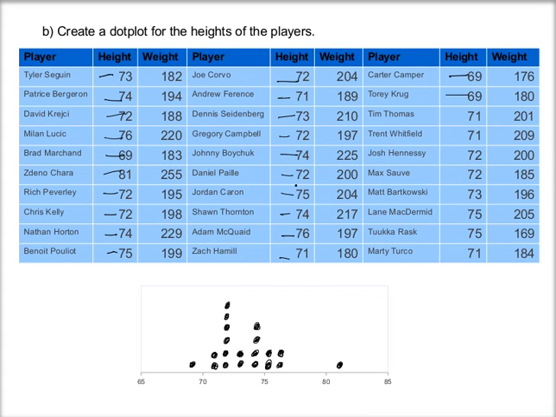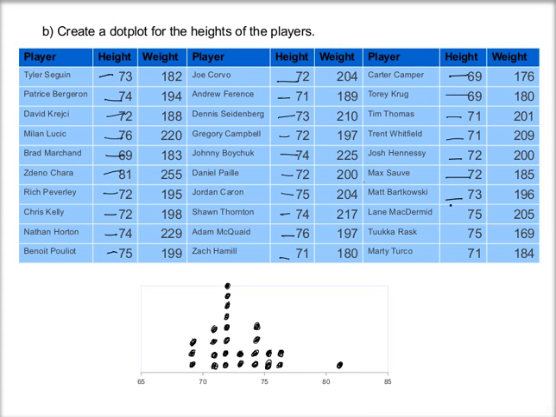A couple of 69s. Then a couple of 71s. A couple of 72s. Going off my chart here.